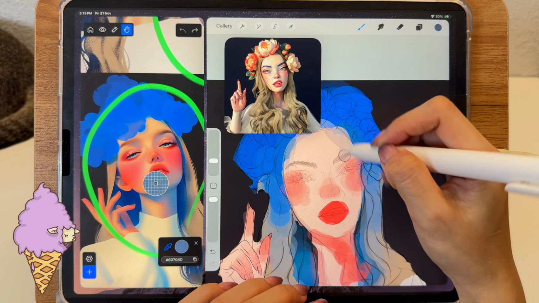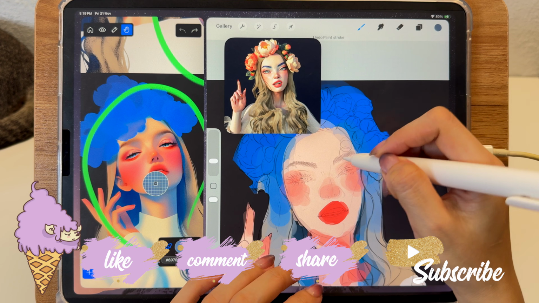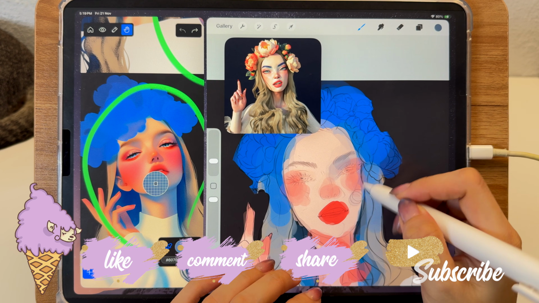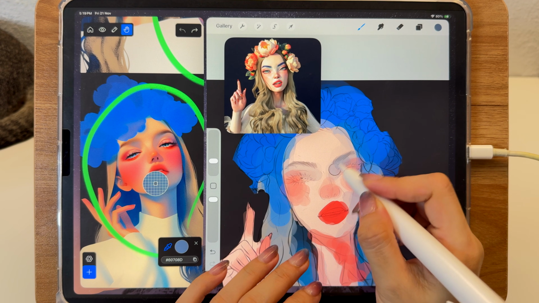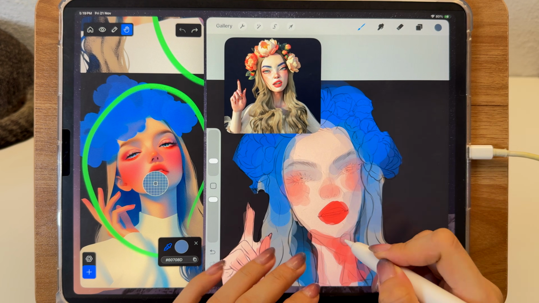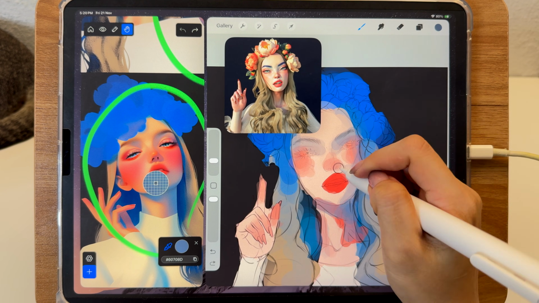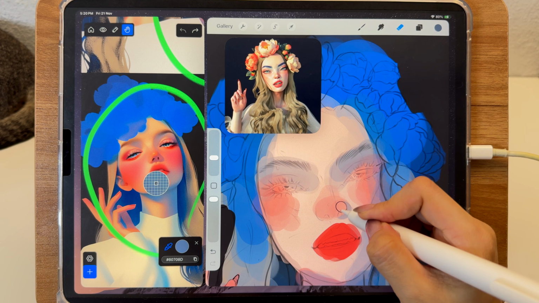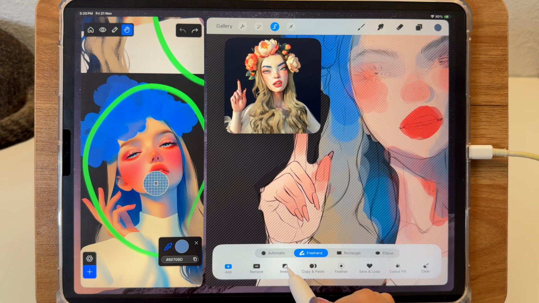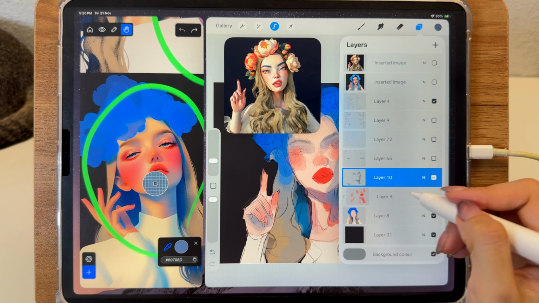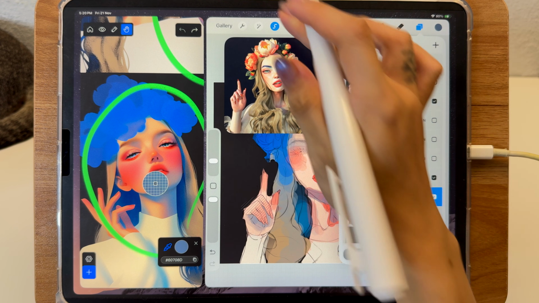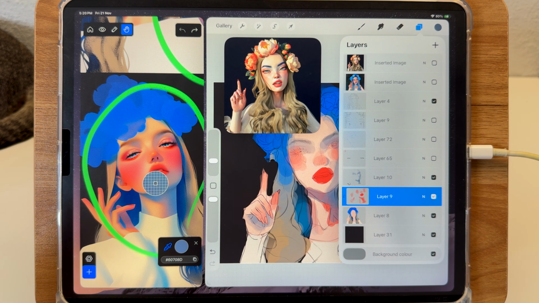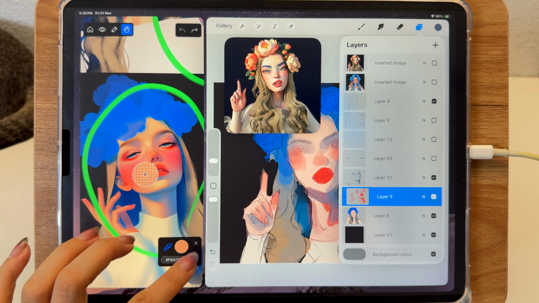I'm using a soft touch to drop in the blues. I'm trying to balance the blue for both sides. Probably gonna have blue here but not touching this. Easy. So now going back to the red layer, we are going to drop in the oranges. The oranges are easy, or the yellows.